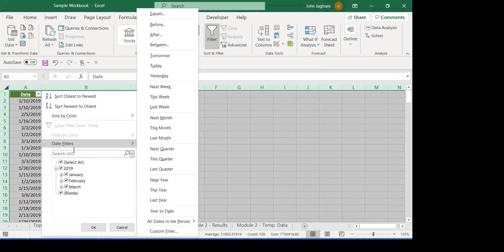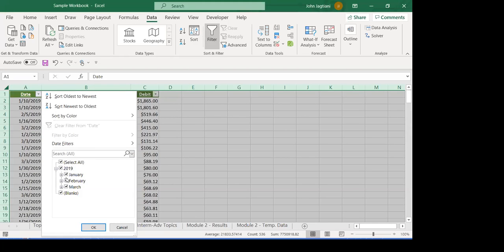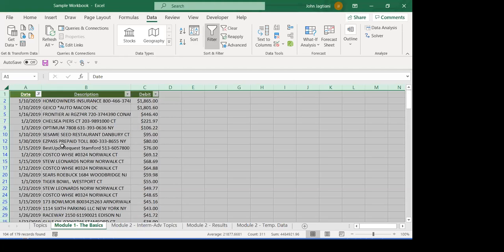see what I have done in just January. Maybe not everything, but maybe my expenses only for January. So I can just unclick February and March. It's smart enough to recognize that this is a date column. If I click OK now, it would filter the rows and only show me January expenses. You can see this could be very useful. Maybe I want only expenses over $1,000, so I can hone in on just my largest expenses. I can do that as well.